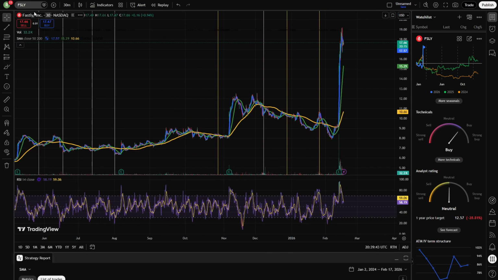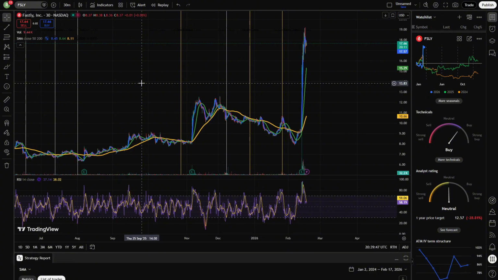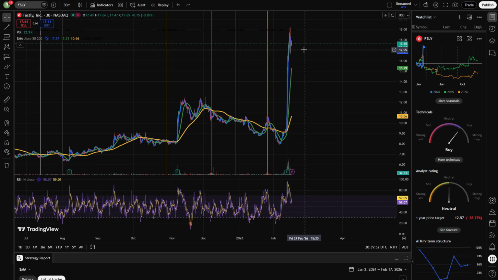Now, I have to say I do like Fastly quite a lot. I do have a small portion in my portfolio, and the reason I bought them is because, of course, maybe I'm wrong and it's going to increase. So I just bought a smidge. It is only about 1.1% of my own personal portfolio that is in Fastly. And I also do this because then, of course, I am more invested in just looking at it normally.